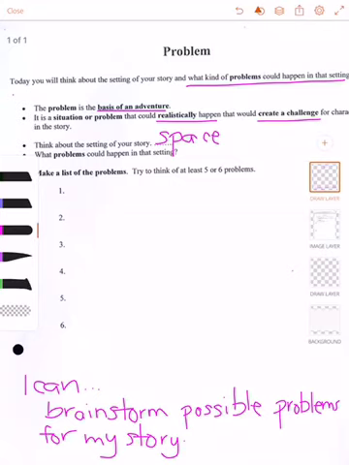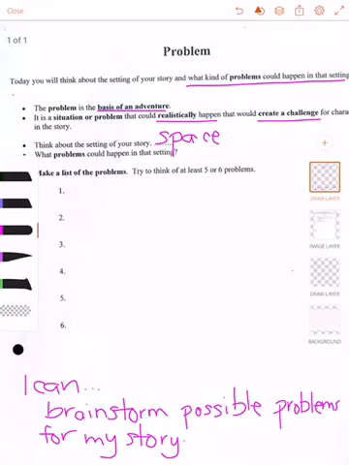You may use them all, you may not use them all, and that is okay. But I really do want you to think of 5. You're probably thinking, Miss Mavish, if I only need 2 major problems, why do I need to think of 6? Because the more, the better. The more you're trying to brainstorm, the more creative ideas you can think of, the more invested you become in the story.